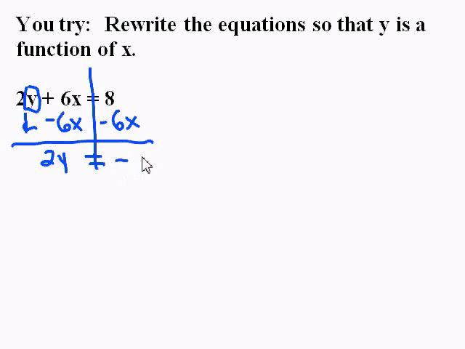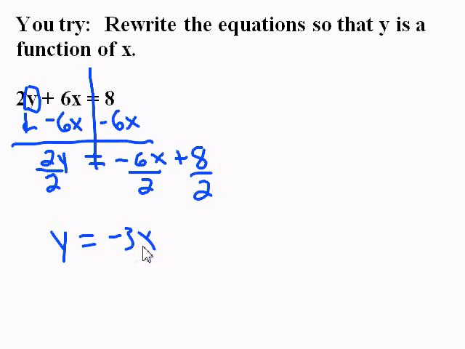In the future, we're going to go ahead and rewrite that as negative 6x, and that's a positive 8, so we're going to write plus 8. It's just a common occurrence in math that we always write our variable first and our constant second. So, to get y by itself now, we divide every single term by 2. Terms mean that you have 2 items separated by a plus or minus sign. The negative 6x and then the 8 are separated by a plus. So we divide both the negative 6x and the 8 by the 2, leaving us with y is equal to negative 6 over 2 is negative 3x plus 8 over 2 is 4.